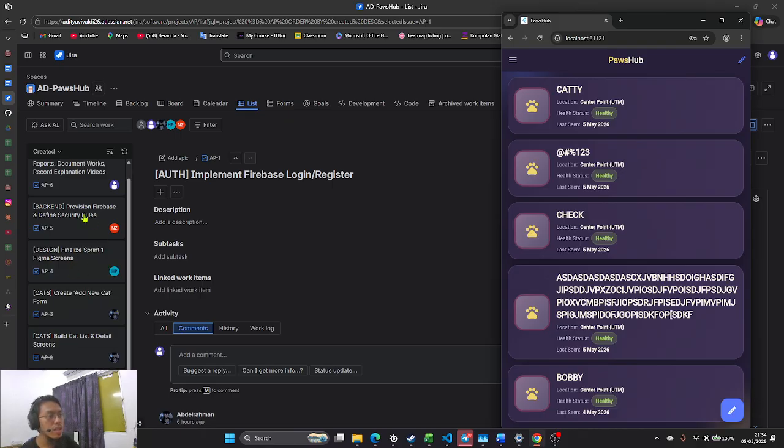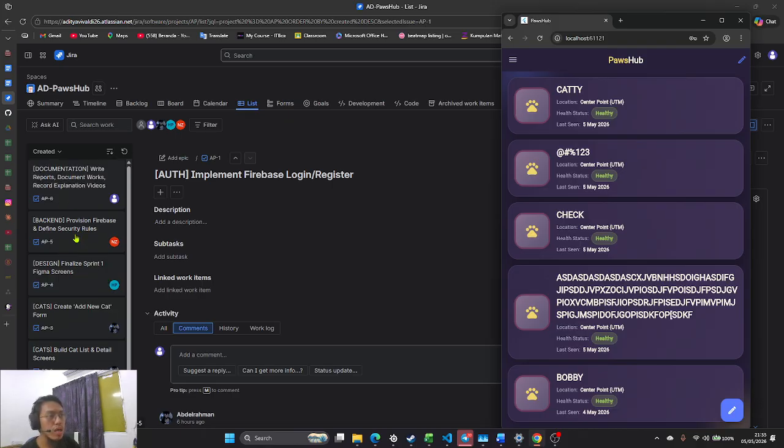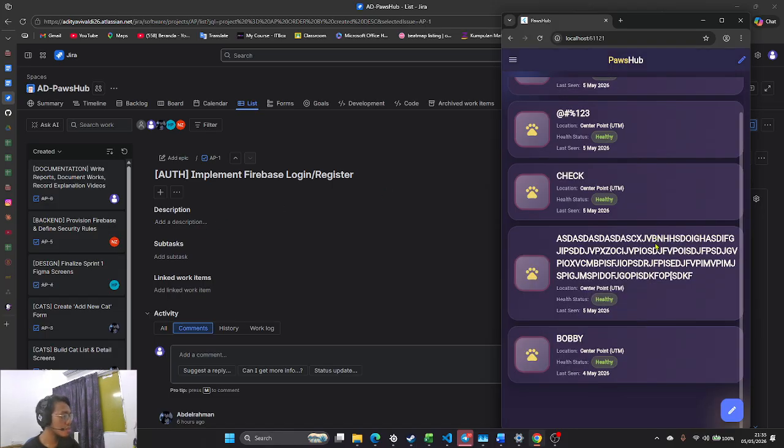Hilmi does the design, Zaidan does the backend, and for me, I prepared all the documentation and the project task splitting. The reason I don't do code for this sprint is because, as you can see, it's still really small scope. I will do the coding for the next sprint, of course. So Abdurrahman and Zaidan do the code. Okay.